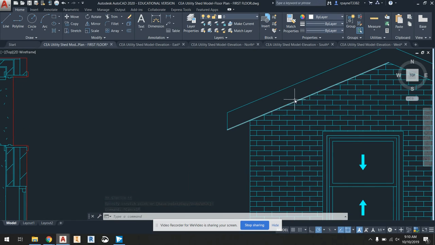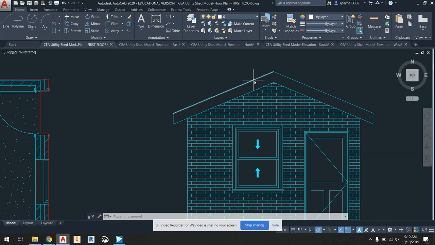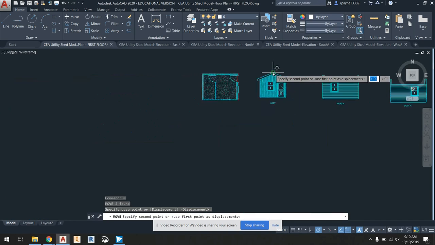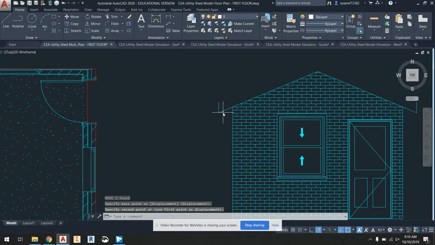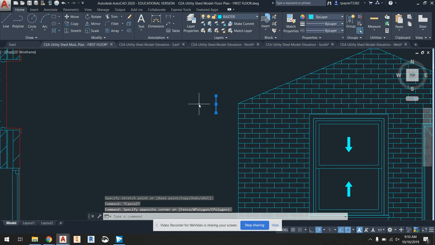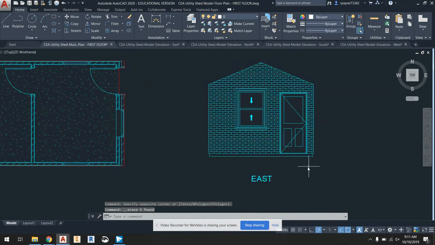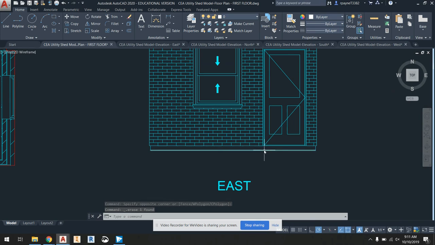Here, I don't want this roof portion, but I want to keep this because I'm going to need to use this for information later. So I'm actually just going to move this. You highlight it, click the M command, that will move it. I'm going to move that down because that's going to be part of my roof later. And then this, I can just trim that back, get rid of that. Trim, there's a command for it too. You can click on that and then that. If you're familiar with AutoCAD, pretty easy stuff, but take your time.